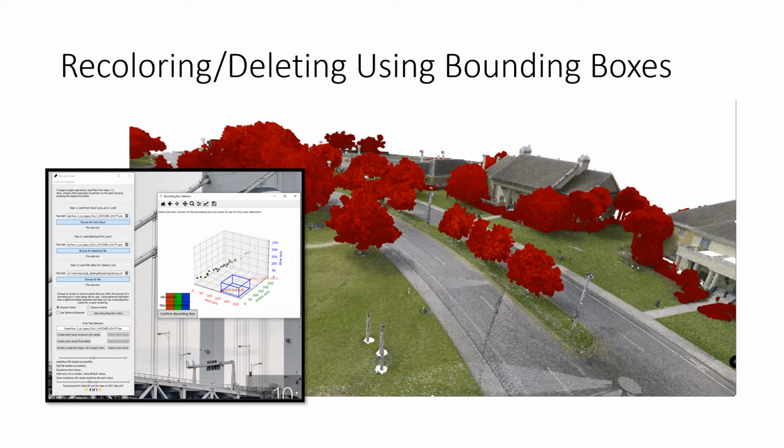Another technique that we have implemented is recoloring and deleting points utilizing bounding boxes. In one such case, for example, we can also recolor the trees as previously shown utilizing bounding boxes. This rescales a bounding box from the extremes, for example, the lowest colored point from our trees, which would be a dark green, to the highest point, which might be white or light green. In such cases, we then rescale that bounding box down to a bounding box that is specified by the user. In this case, a user specified to recolor the trees into the RGB space of red. And as such, the colors are recolored down to a reddish tone and hue, and as shown here, the trees can appear to be in autumn or a similar theme.